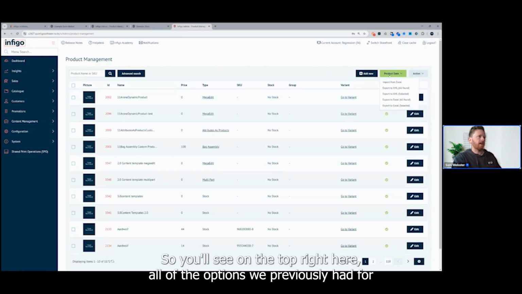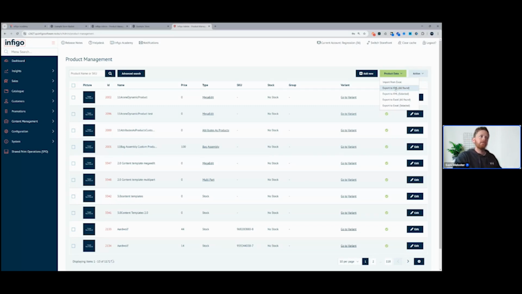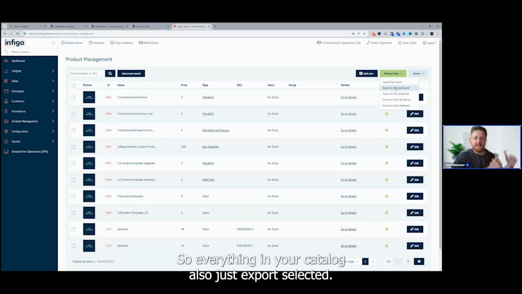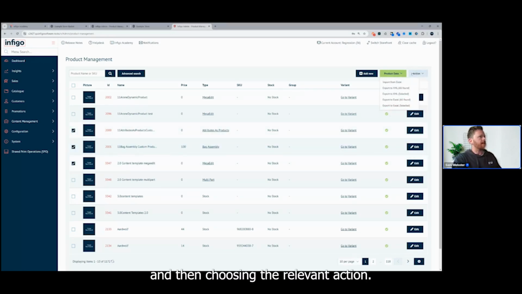So you'll see on the top right here, a lot of the options we previously had for this have been grouped together. And you'll see each of them has the option to export all found, so everything in your catalog, or to just export selected. So that's just a case of selecting the ones you want and then choosing the relevant action.